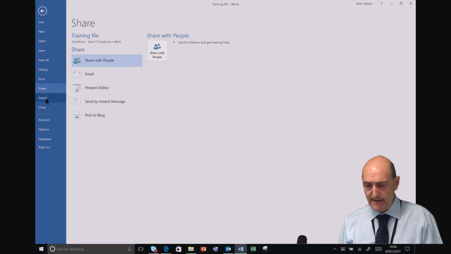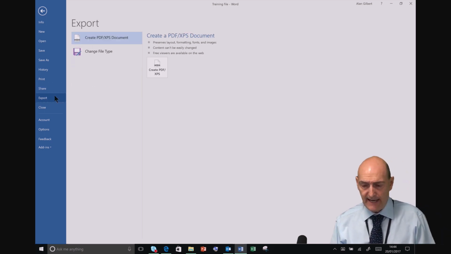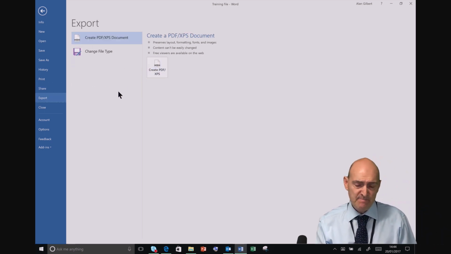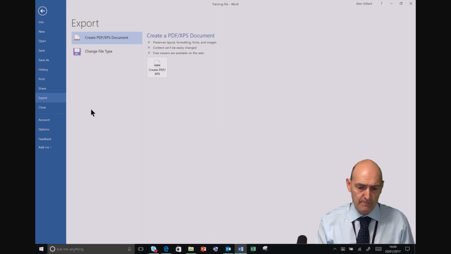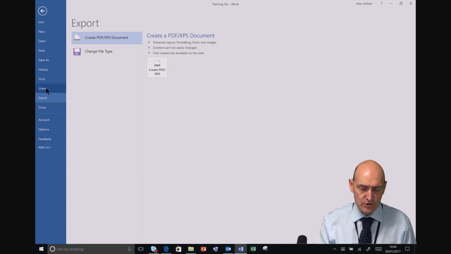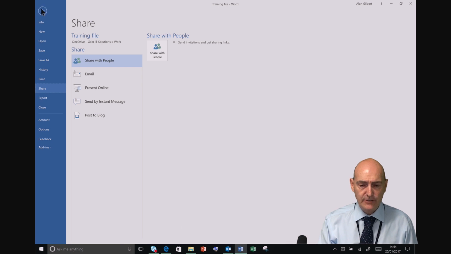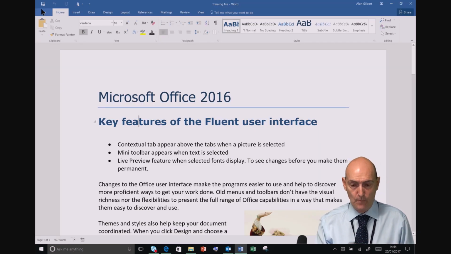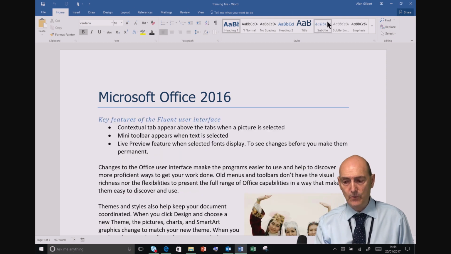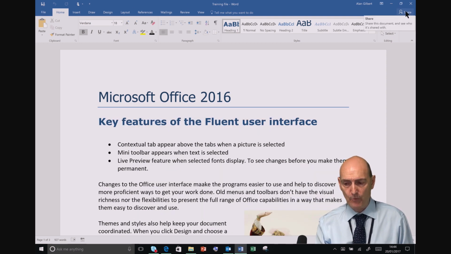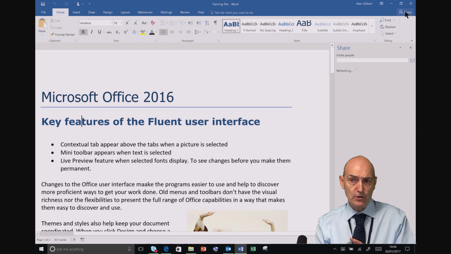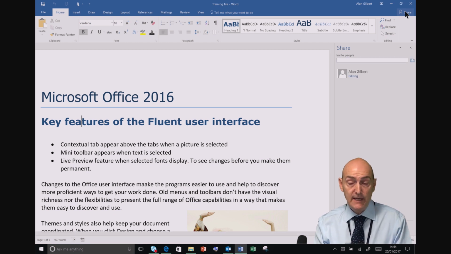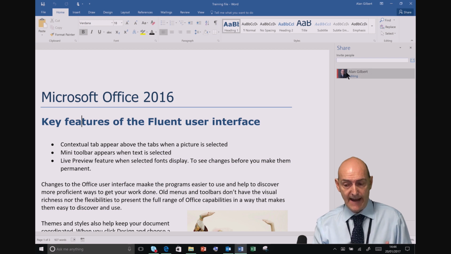I'm going to move straight down to export. I can export this file as a PDF. So I think what we'll do, we'll look at share. We'll finish that off, but we'll look at doing that within the document window. And you can see you do have that option at the top right. So if that was just on your desktop as an example, it would ask you to save it in a shared location.